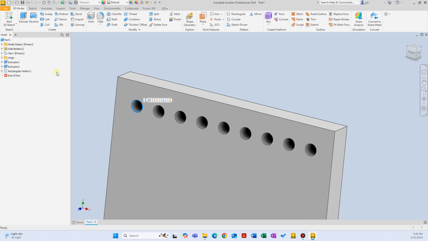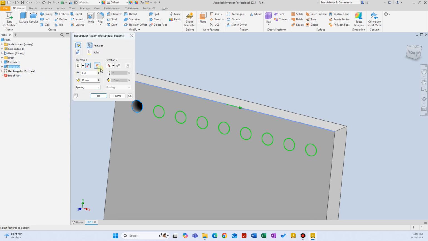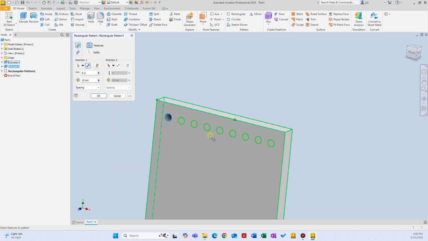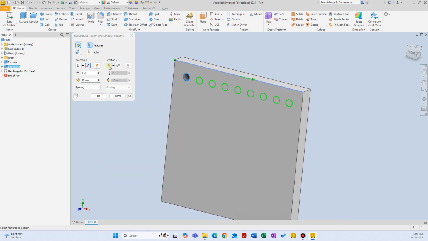So now we create this rectangular pattern, and then we can of course double click on the icon and go back in it, and now we can keep changing or modifying it, or we can also add a direction 2. If I highlight direction 2, now I can again come back and select a face or an edge. In this case, I want to select this vertical edge. Now it is showing me that I don't want to go up, obviously I want to go down, because that's where I have the material.